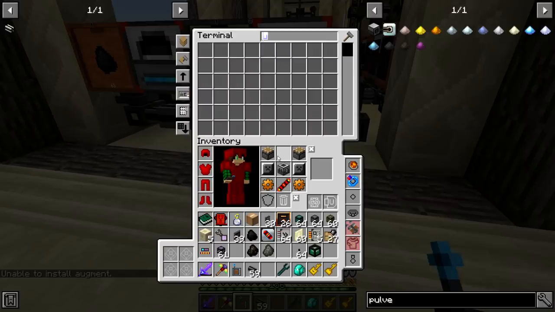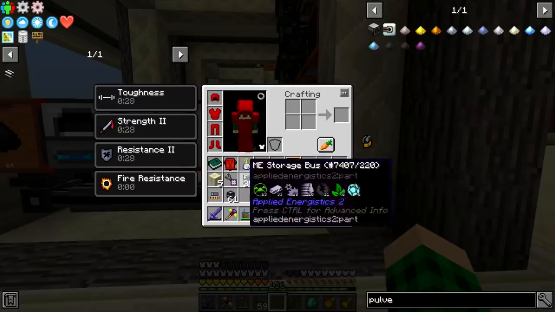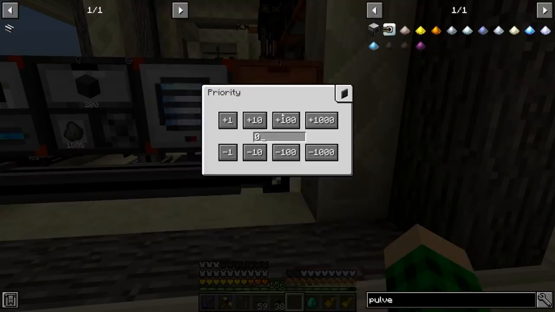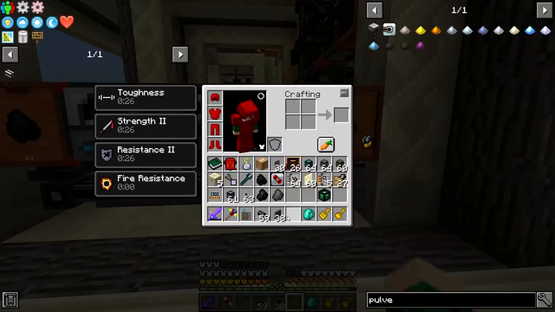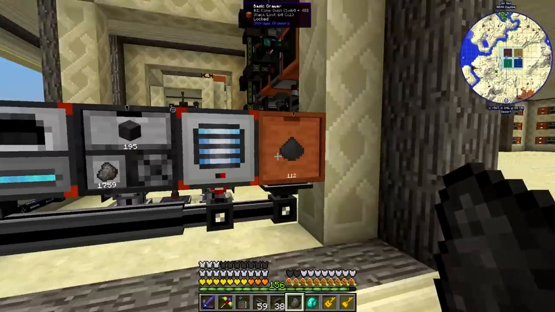And we need a drawer, just a basic one, and you can start outputting to here. Then we're gonna put a storage bus on you and do a quantify and a lock. And we're gonna say priority 10, and then a level emitter right here. And we're gonna say work with high redstone. And we're gonna say this 1024 and emit when levels are below limit. And that should start running.